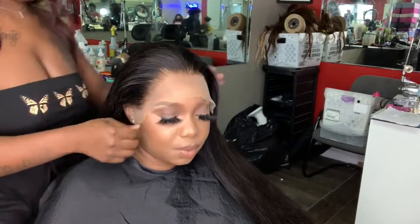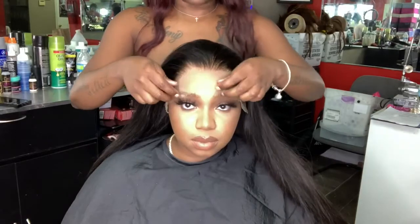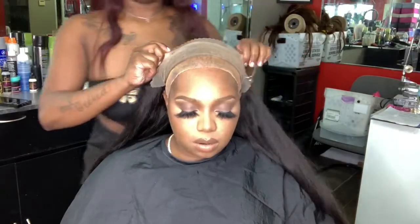So right now she's just flipping the lace back. The lighting is kind of off. But yeah, we're getting started on this tutorial.